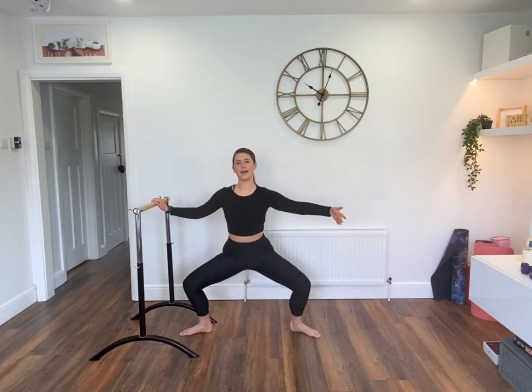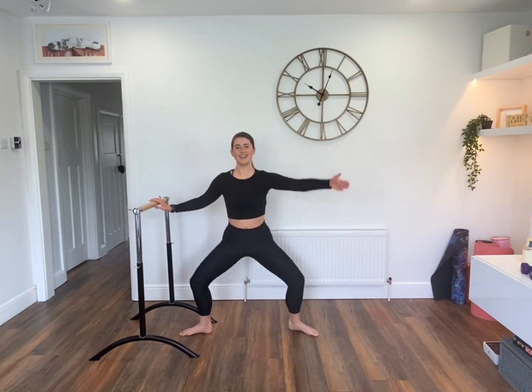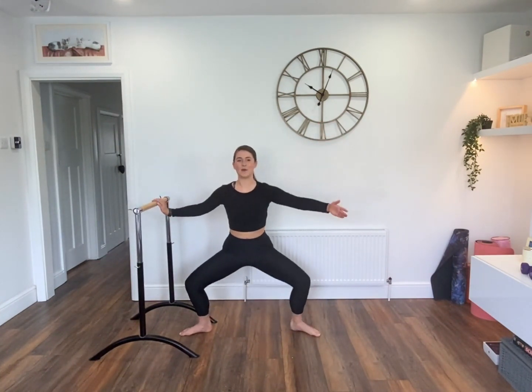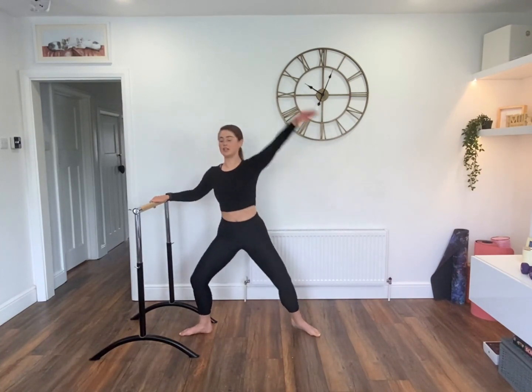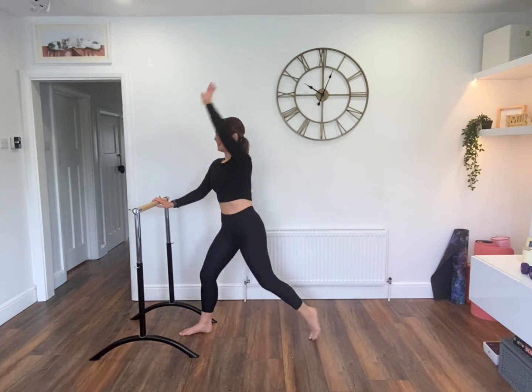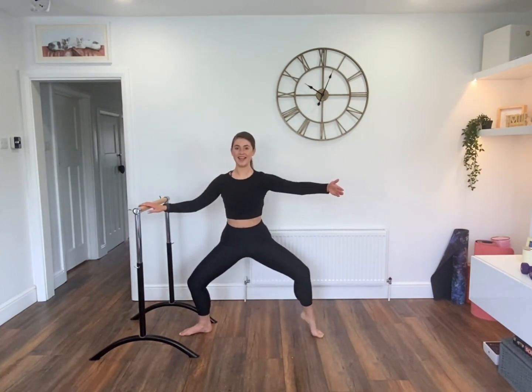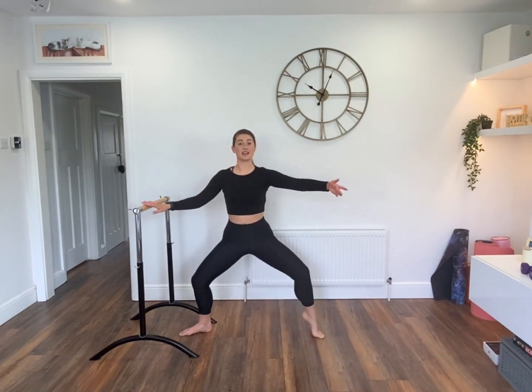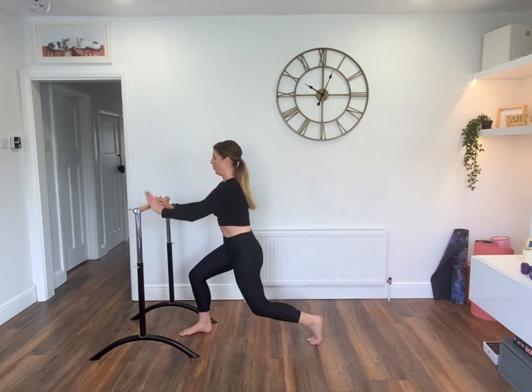You've got 2 more, and then we're going to start to give you the option, if you want to go on to the next level. So if you want to come up to the options with me, we are just going to take the heel off instead of stretching the legs. So we tap, open, lift. If you'd rather stretch the legs and keep the outside heel on the floor, that is fine. Just keep doing what you're doing.